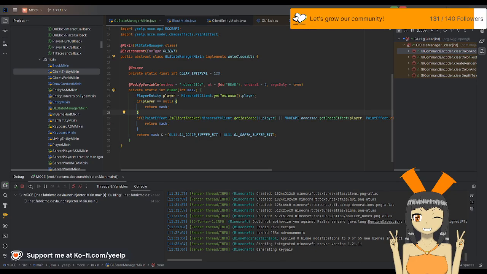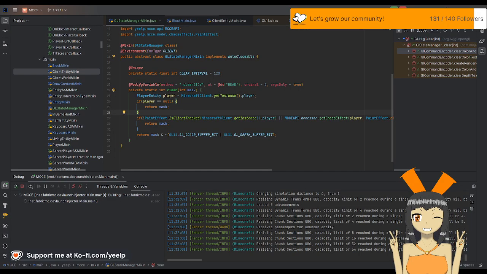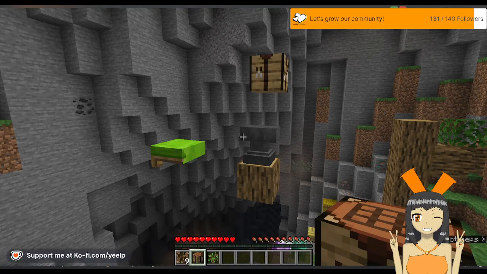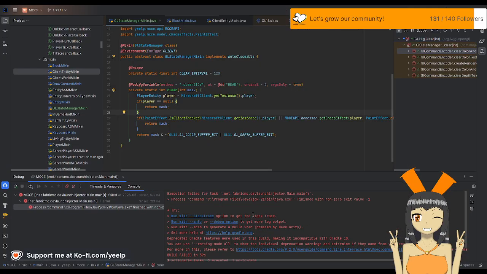Okay, do we have dumb shit inbound? What is this? Oh, just half a bed chilling here. Awesome. Something broke.